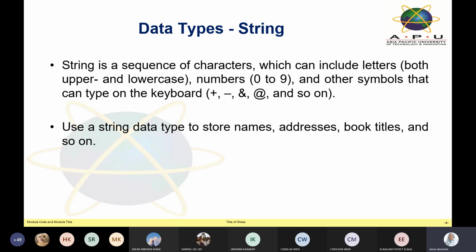Okay, but a good thing in our computational thinking programming is we don't have to declare the data type.